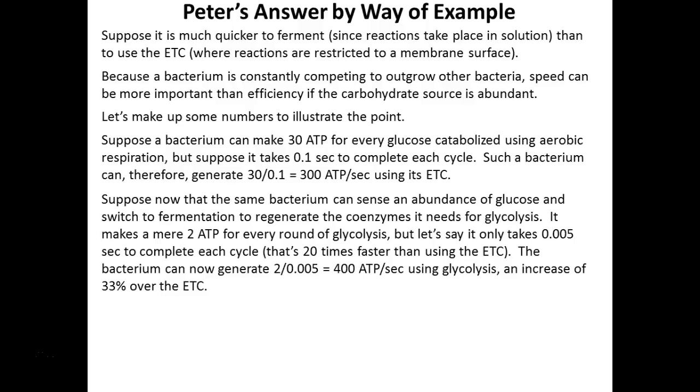Even though it yields more, because you can do the other one faster, you can actually make more ATP in the same amount of time if you've got plenty of sugar to start with, right? So if you have a ton of sugar, why not just burn it up? Who cares? $2, right? But if you have a smaller amount of sugar, you're going to be more conservative with that. You're going to take longer. You're going to break it down completely and get your full $30.